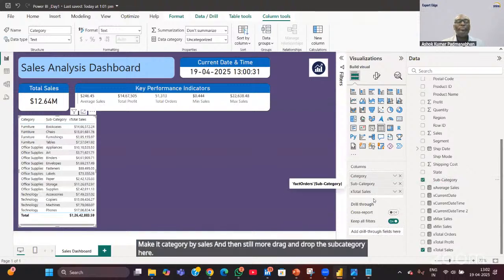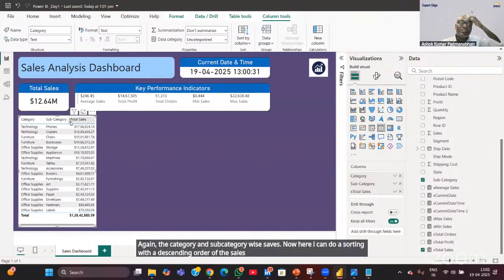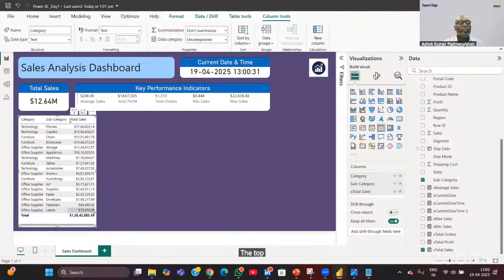I get the category and subcategory wise sales. Now I can sort by descending order of sales so that the top sales are on top and the bottom sales have the minimum sales.